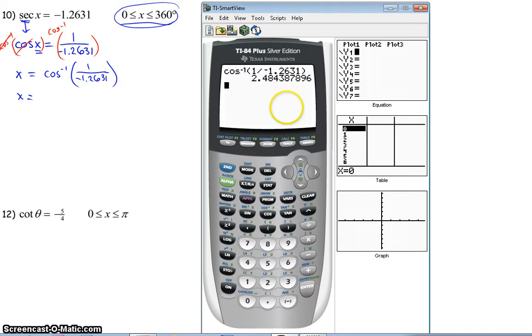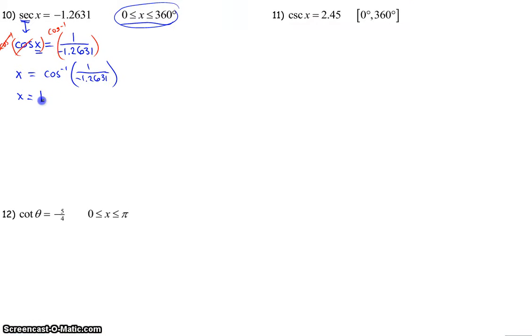And guess what? I don't have to type this in again. I can just simply hit enter, or have you guys seen this one? I can go second enter, and it types up whatever I just typed in, and I can change it if I wanted to. Okay, so we hit enter, and there we go. Now it's in degrees. I didn't say nearest to whatever, so let's assume I want it to the nearest degree, so 142 degrees.